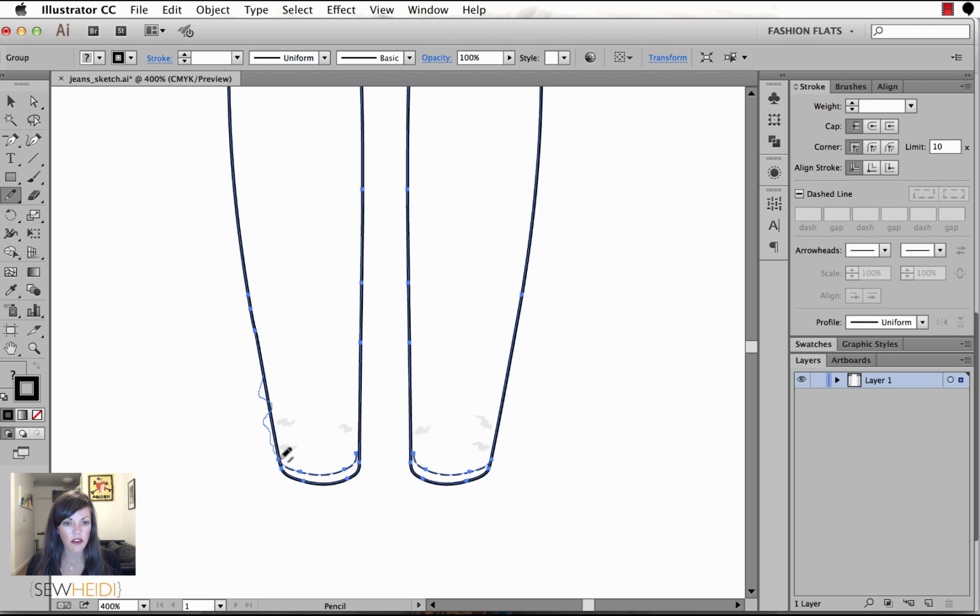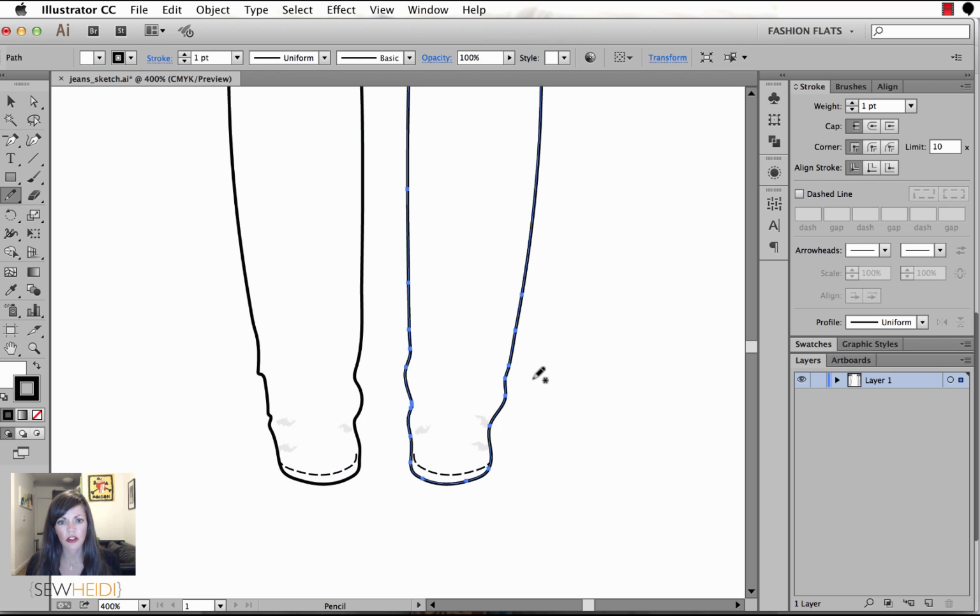You'll notice I got there and I see the minus sign next to the pencil tool. That means I'm going to be connecting with that path. That's not what I wanted, so I undid that. So again, just hover until you see the asterisk gone, and then kind of draw some squiggles to add a little bit of dimension. Okay, so we'll do it for this side too, and then I'll select this side of the pant and add a little bit of movement.